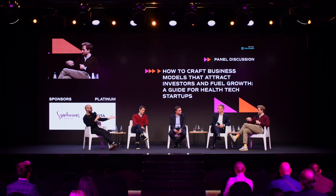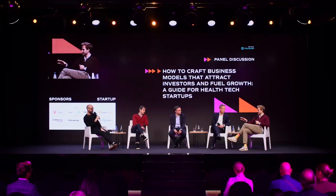And there's a challenge with distribution, right? Exactly, and that's the point I wanted to make. I think in this case, you even need to differentiate between what's your business model, so how do you get the money, and what's the distribution model, how do you get to the patients. And in a lot of cases with the selective contracts, the, let's say, conversion on that funnel is not the very best. That's just as a comment on this previous business model.